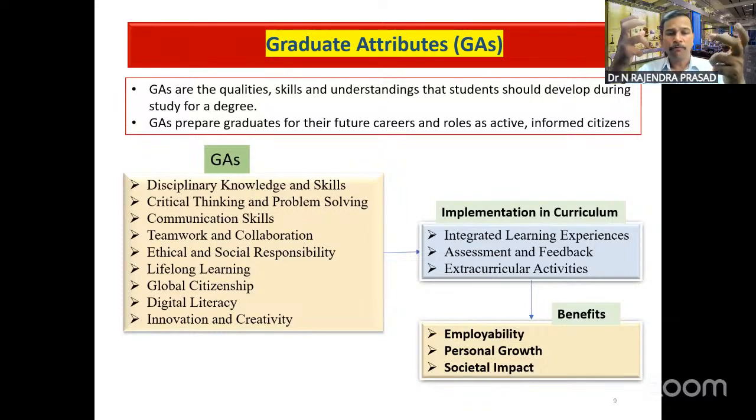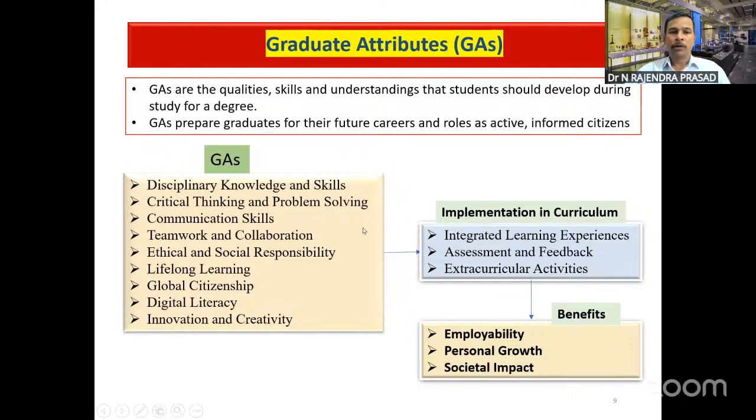Then there is always scope for innovation and creativity. If you have all these graduate attributes, definitely you will be very curious, you will be enthusiastic in order to innovate things and in order to create some new things. You will become an intellectual asset to the world. When you become creative, when you have innovative ideas in yourself, then you will become an intellectual asset to the society. When you are an intellectual asset to the society, you will have more demand. Then definitely you will have more earning. We are all showing the importance of that.